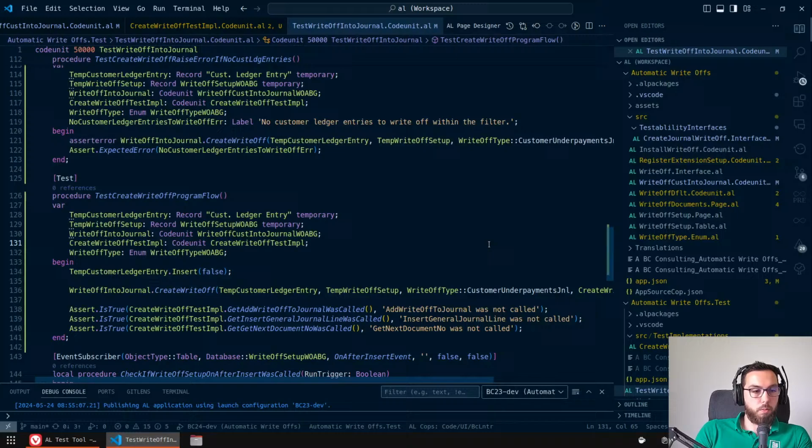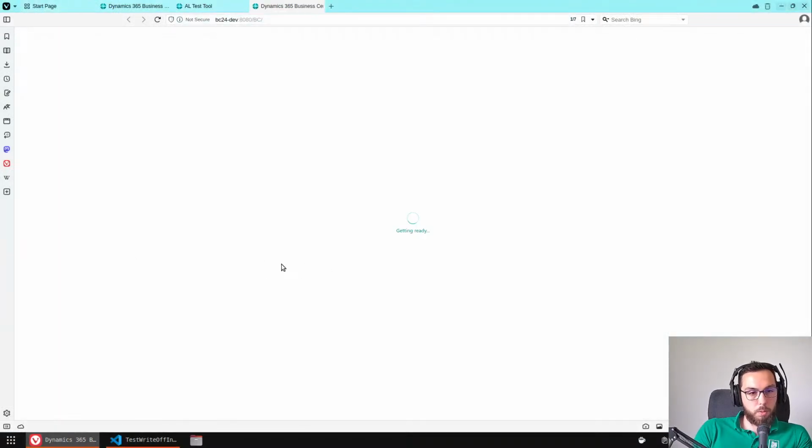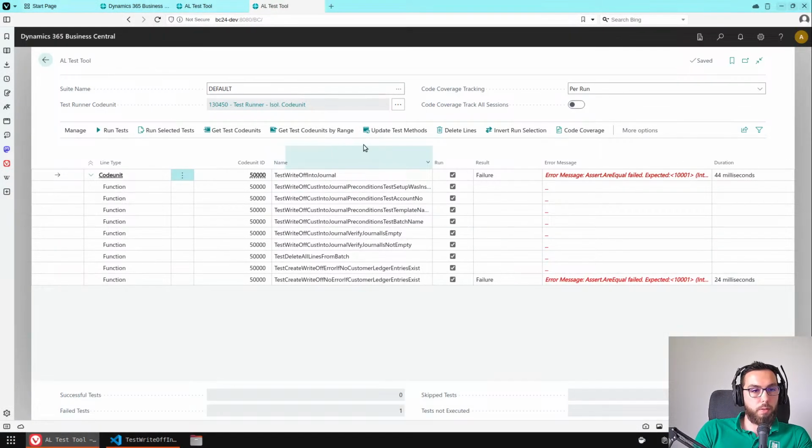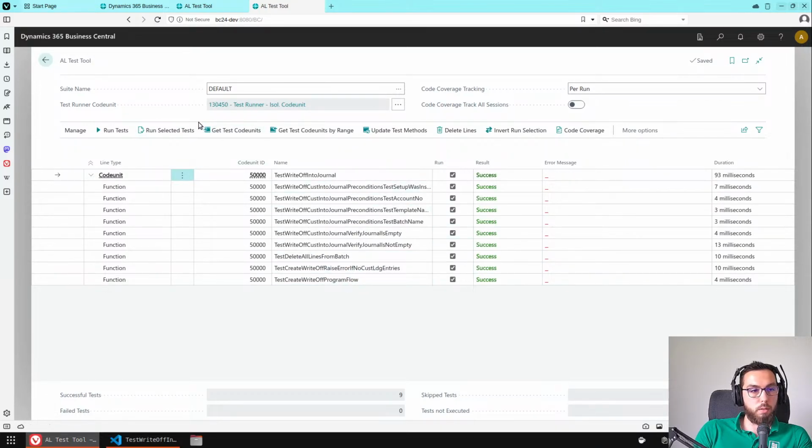So when reading the test name, you don't need to read specifically what it's saying to find out what it's testing. So that way both are a little bit more different, and it's easier to see at the first glance what those are doing. So this is raise error and this is program flow. So, okay.